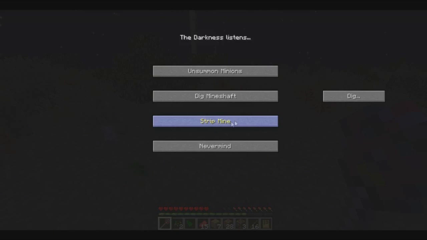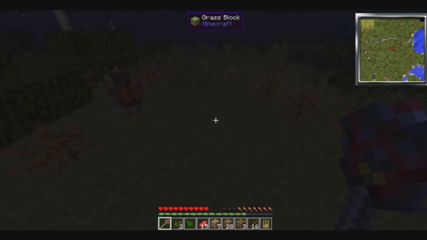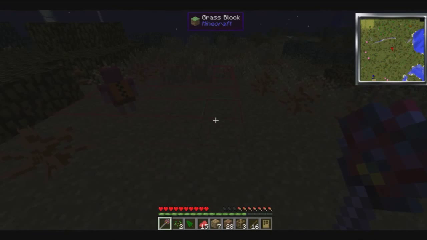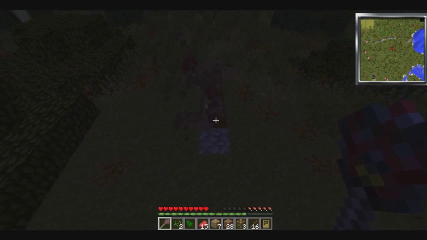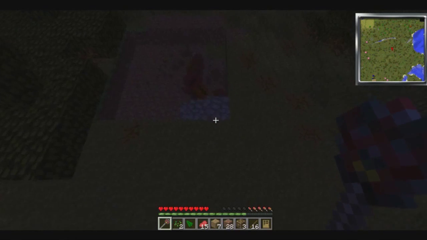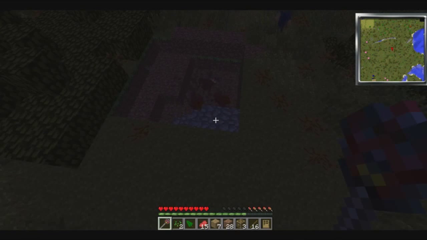Oh, yours are going. No, I'm not. Dig mine shaft. Oh, yep, I just got mine to work. How'd you do it? I just went to a flat area and hit dig mine shaft and then right-clicked, like, right in the corner where one of them was. And it apparently worked.